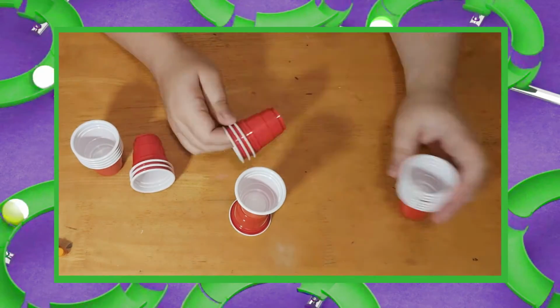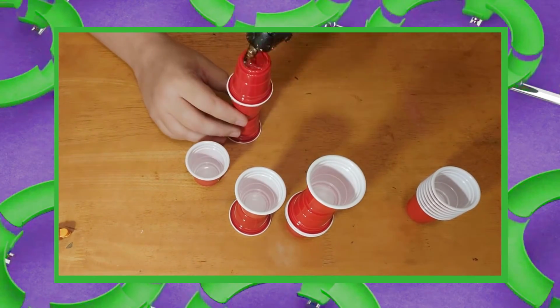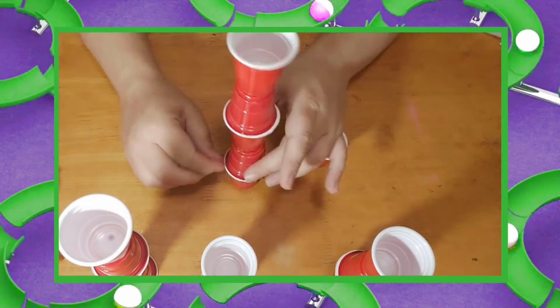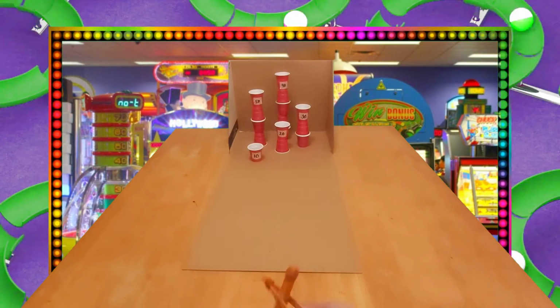For our goals, we can glue our cups together so that some goals will be harder to make. That way, we can assign points to them. I accidentally put the 50 on the 40, but it's okay because I couldn't make a goal anyway. Let's go test it out.